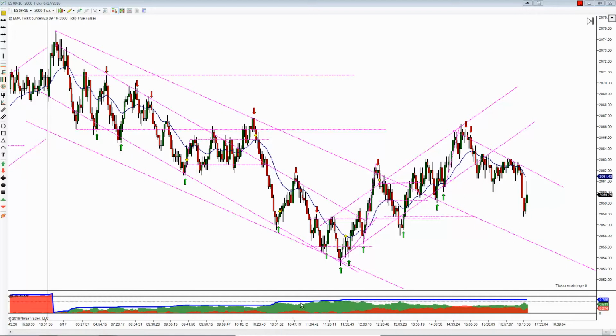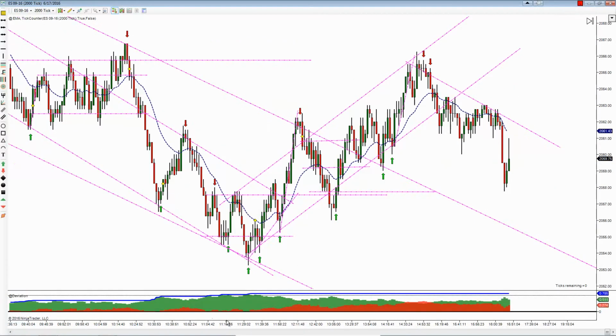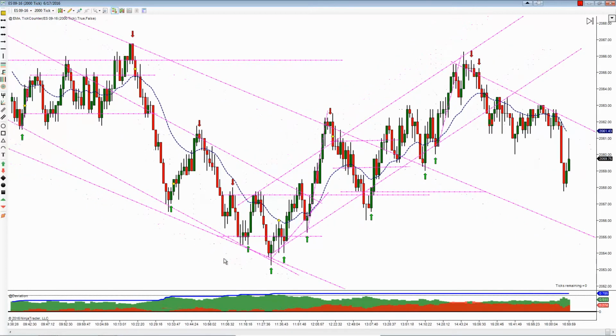I do have this other indicator on here. It's a deviation indicator that you could get from Apex Investing, but I don't use it to base any trade entries off of. I use it for an entirely different purpose, one that I'm not going to discuss in this video because it's not the purpose of the video. But I did want to point out that even though this is on here, it is not being used to base my trade entries or exits off of. So that being said, I'm going to zoom in and review my trades with you.